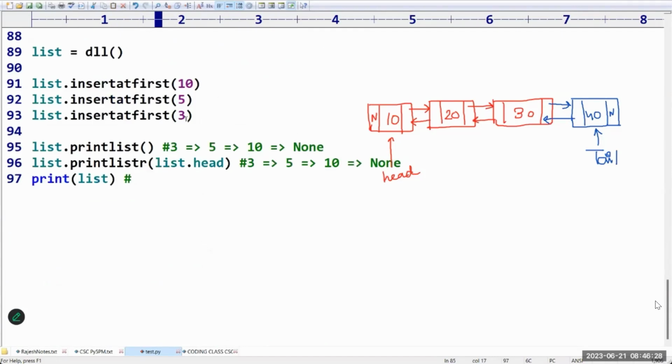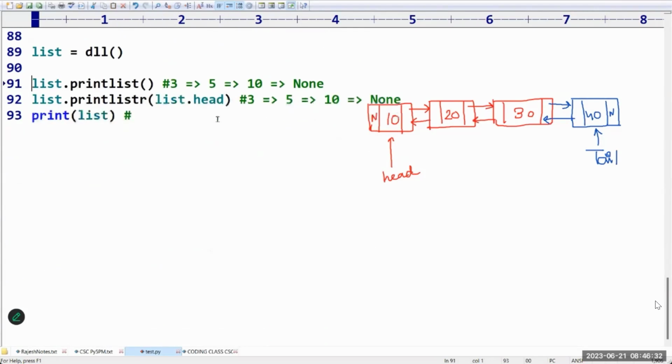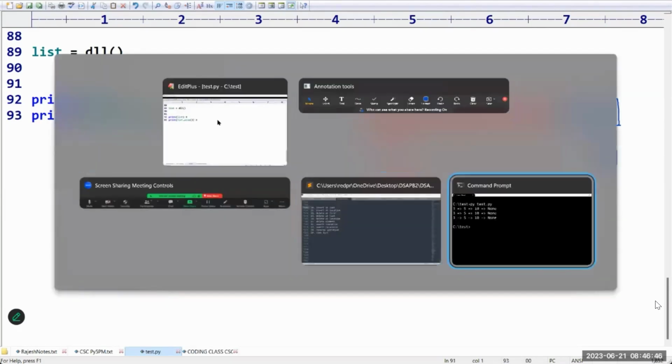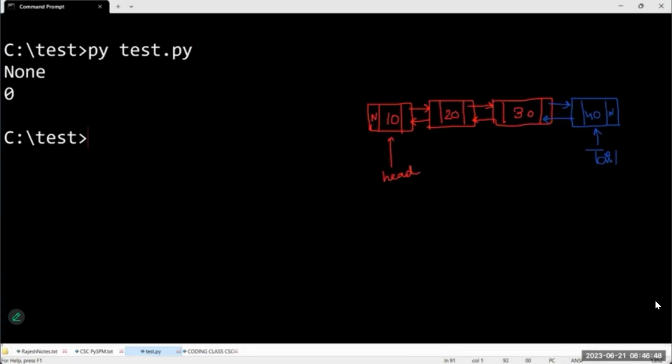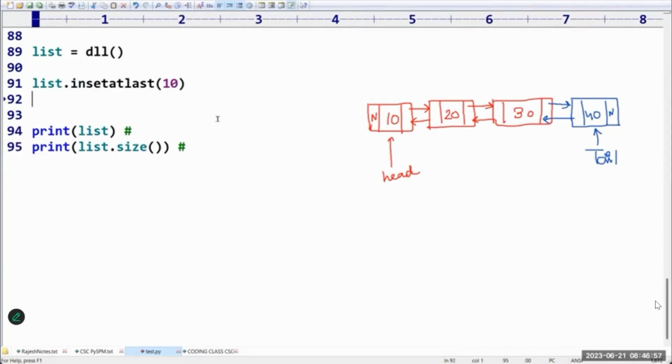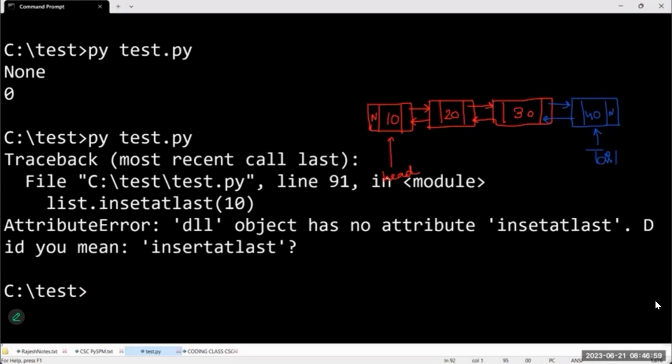Right. So let me check, sir. Already I have this list. I'm not using this print list function directly. I will use it, and if you want, try to call print list dot size. So first step is what? If you run this code initially, the list will become empty, right? There are no elements. So now I am taking list dot insert at last. I am inserting 10. We have only one node, so that node will be created.